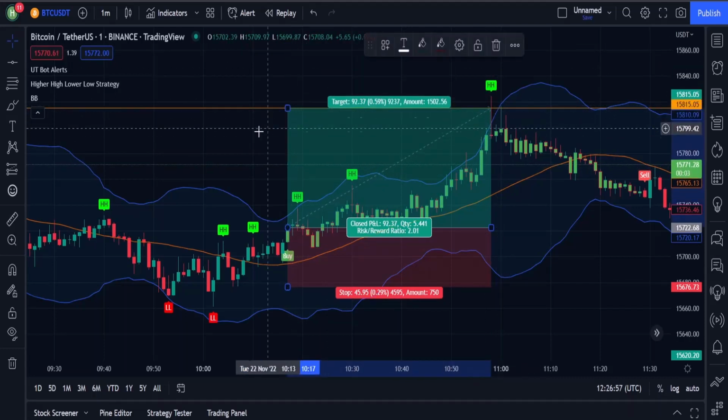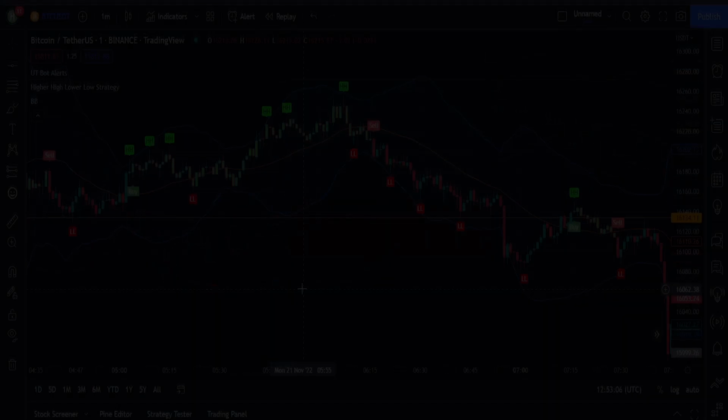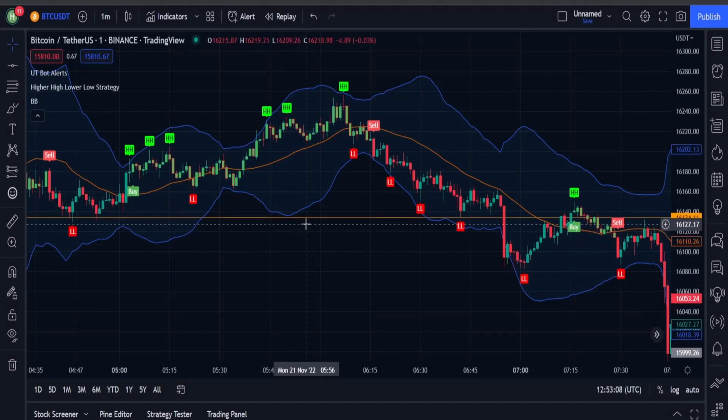As we can see, this strategy is super profitable. Sometimes you have really good entries, but it's very important to stick to the rules I just showed you. Otherwise, the strategy will simply not work. If you're trading on a 5-minute time frame, you will have at least 5 trade entries per day. You can also set alerts for these buy or sell signals this way. You will save yourself a lot of time, especially if you're trading on a higher time frame. Now let's go through one more example for both buy and sell trade.